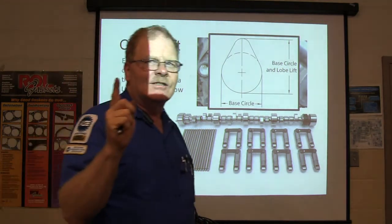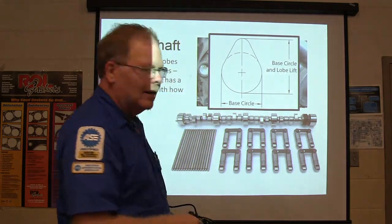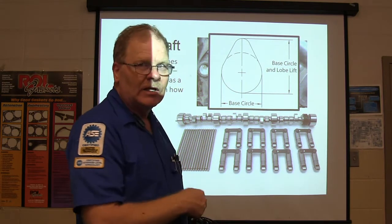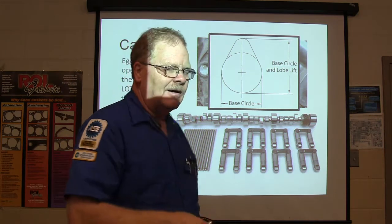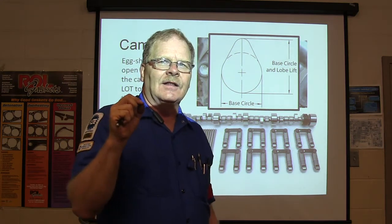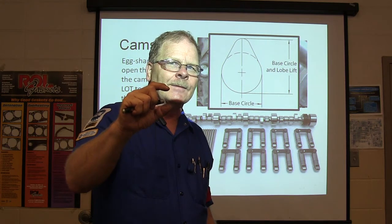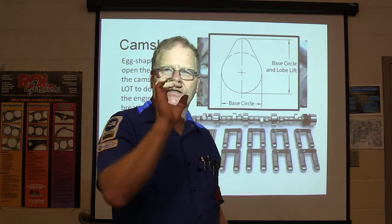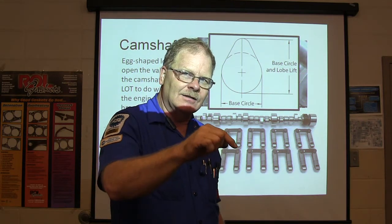Here's something else that I'm going to tell you, and I don't want you to ever forget this. Watch this really close. Whenever you're putting cam bearings in an engine block, yeah, there's a tool out there we got to do that with. You better pay attention to those cam bearings, because some engines have different size cam bearings as you go. You got that? They won't all be the same. All of them look just alike, but the Perfect Circle numbers them sequentially.